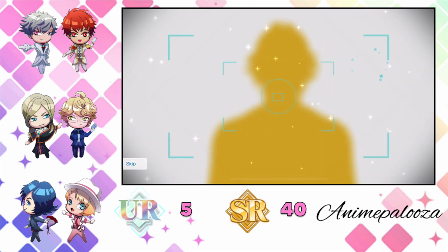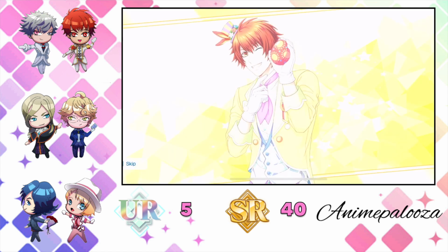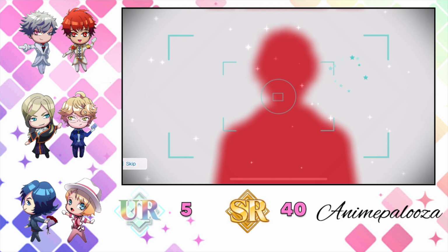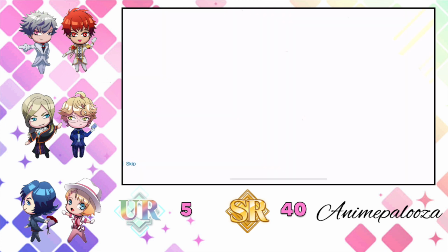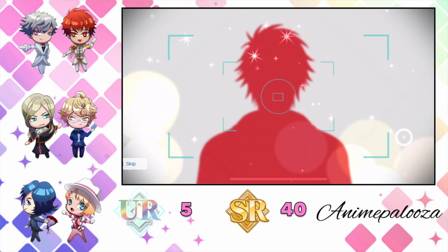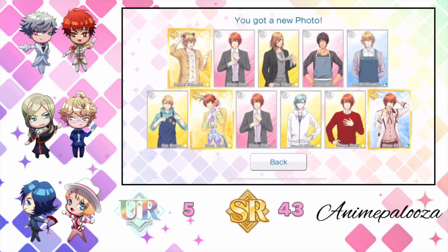I'm just going to bust through rares unless they're a Reiji, because I don't need any more. And an Atoya. Ooh, Easter Bunny Atoya. I think he's useful because he doesn't look familiar. And another Atoya. Bittersweet Heart Atoya. I can't remember. He doesn't look familiar either, so he may or may not be useful.